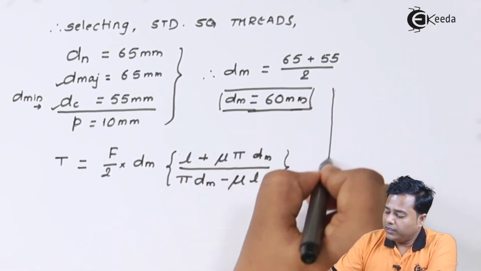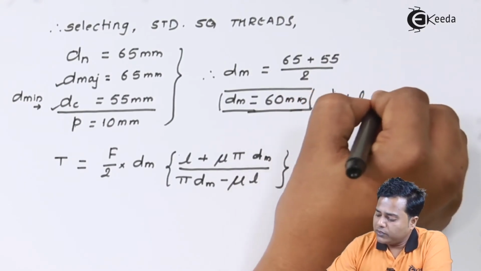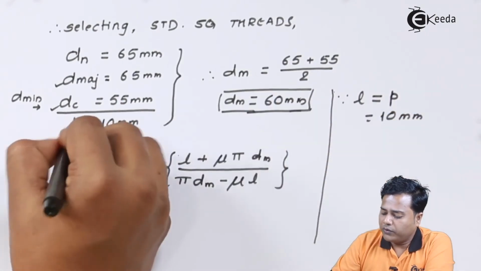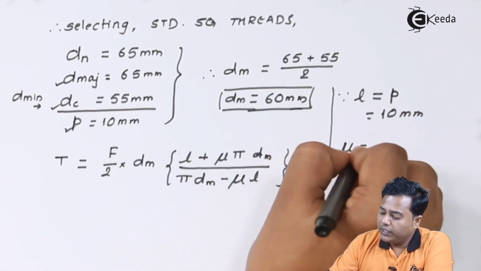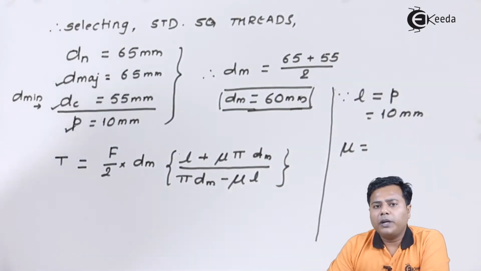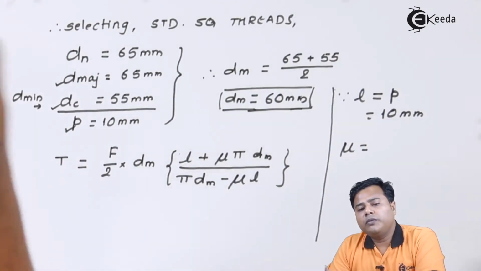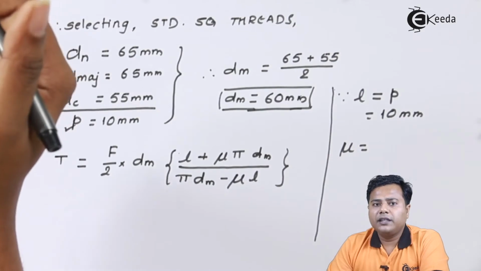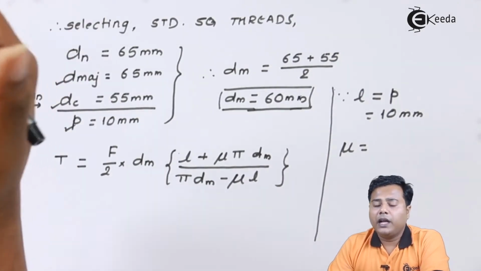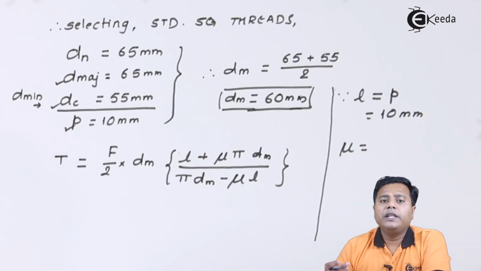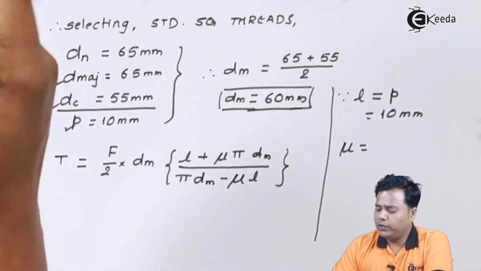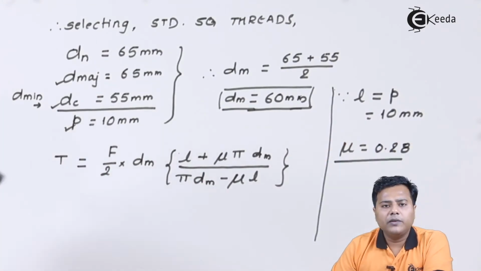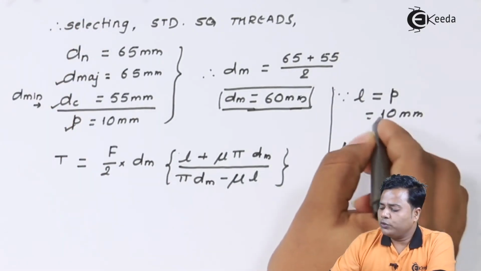Now we also know that for square threads, lead is also considered as pitch, which is 10 millimeter. We already have found that out. The second relation is mu, that we may have to consider. For proper application and smooth functioning, mu should not be very large or very small, because if it is small, the power screw will not sustain the given load. It will slide down easily, and if it is very high, it is going to be very difficult to provide the power. So we'll take some mean value, and let us take mu equal to 0.28 for the considered material, which is carbon steel. So these are the two values which we have considered.